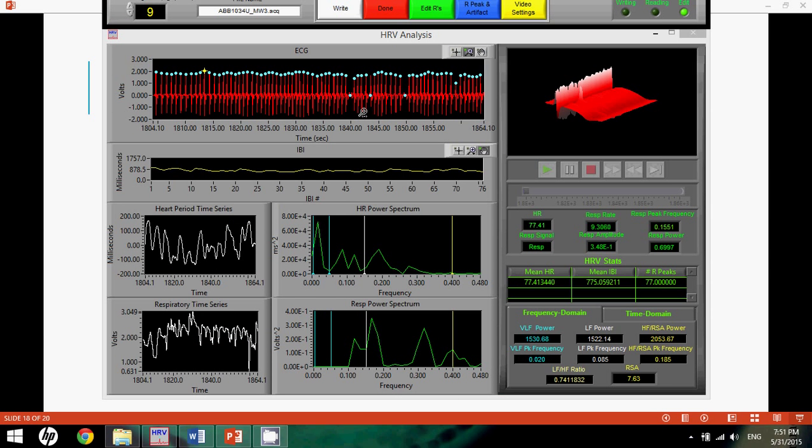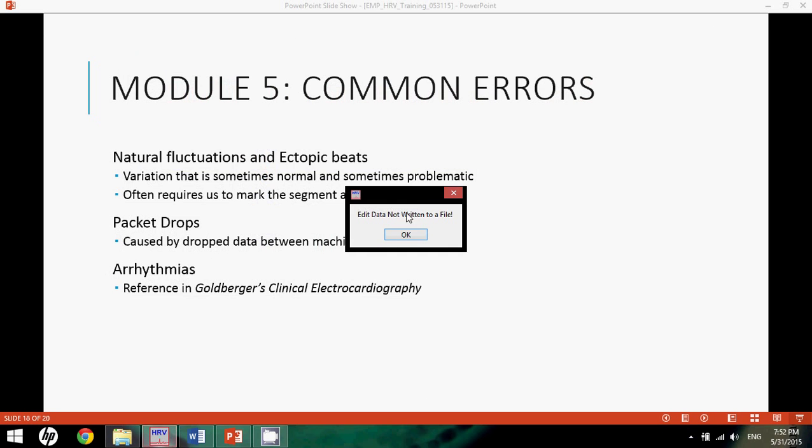So here in your editing notes, you're going to mark 3 mid-beats, and that's perfectly fine in this circumstance, just because the valid number of R peaks is 77, and as long as we don't come to 10%, which in that circumstance would be roughly 7 or 8, we don't have to throw the segment out. Okay, so we can go ahead and mark our editing notes, and then we'll save it, and we'll go right on to the next file.